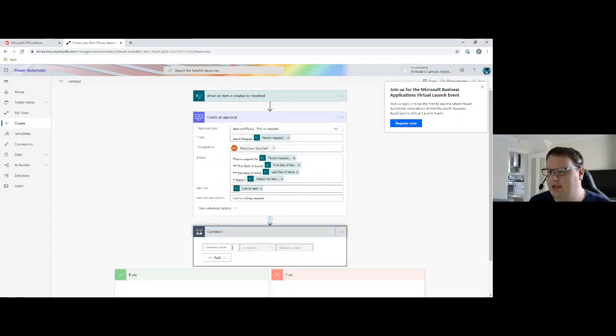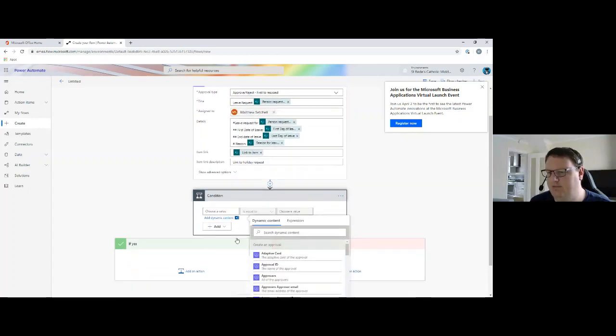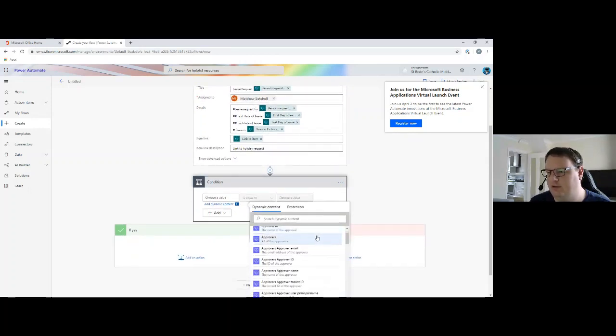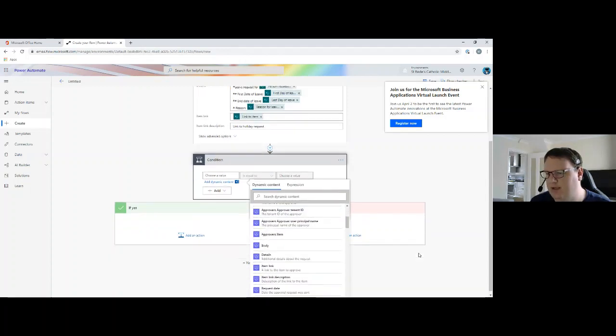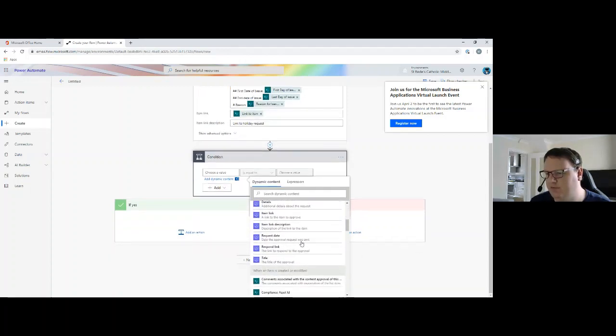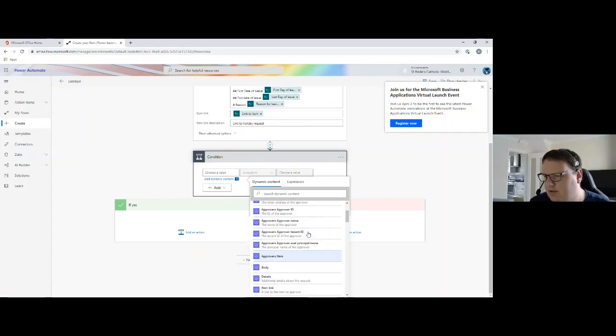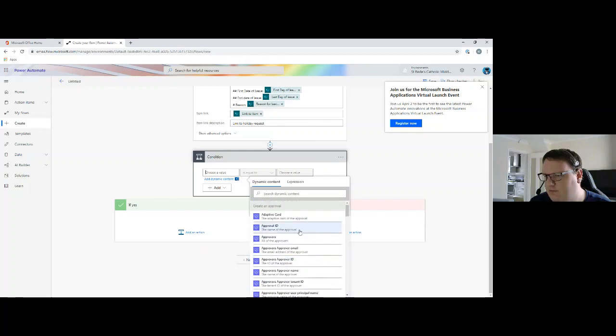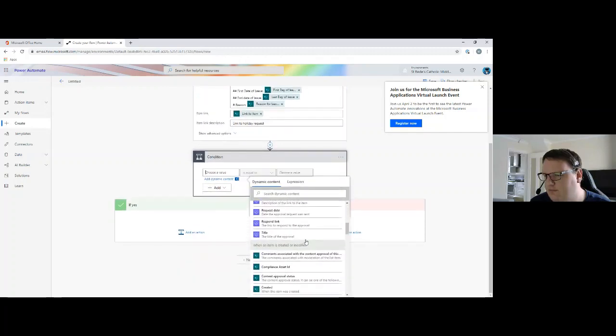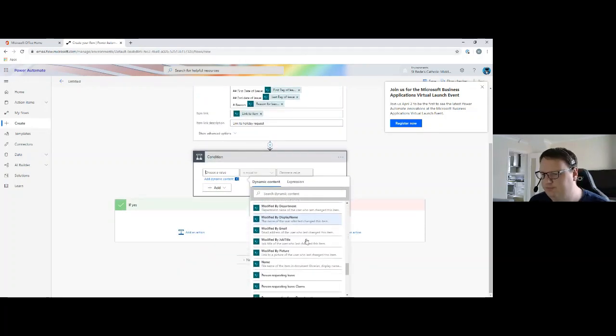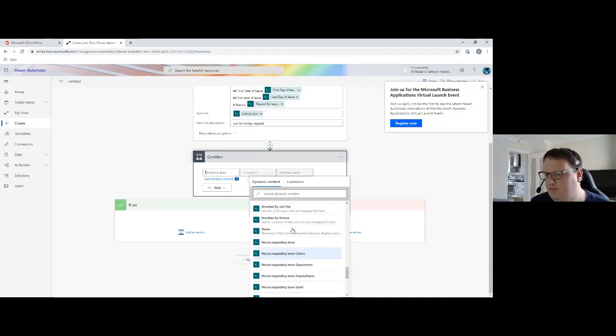And if the value, so here we've got the approval outcome is what we're looking for. So we see we've put the approval in, and it's given us all this extra information for the approval. The one that we're looking for is the approval outcome, which I would have thought would have been up the top there.